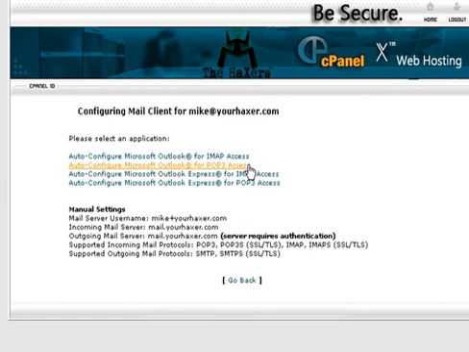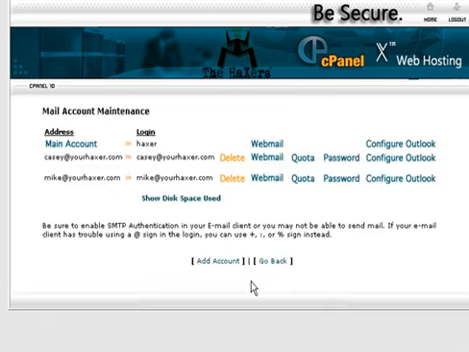Now, if you choose POP3, when your Outlook connects to the mail server, it will download all emails off of the web server onto your local machine. So if you're remote and you try to access webmail and your machine's already downloaded all the emails, there won't be any on the web server. So you'll have to play around with which setting is probably going to work best for you, IMAP or POP3. If you have any more questions about that, please feel free to give us a call and we can help you walk through that. So let's go ahead and go back.